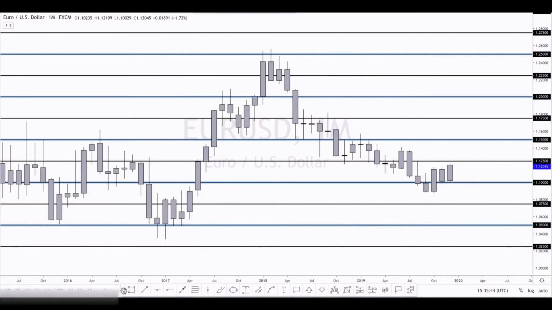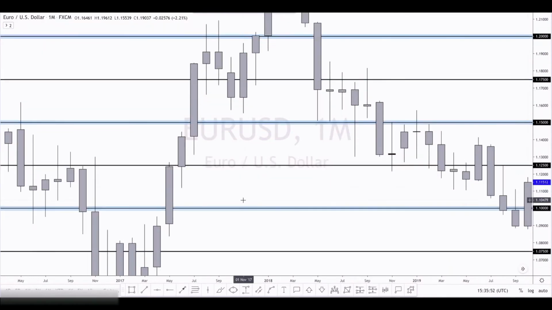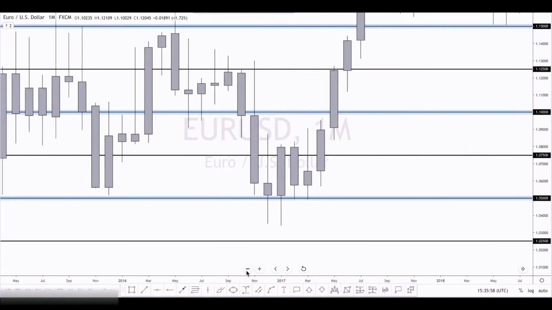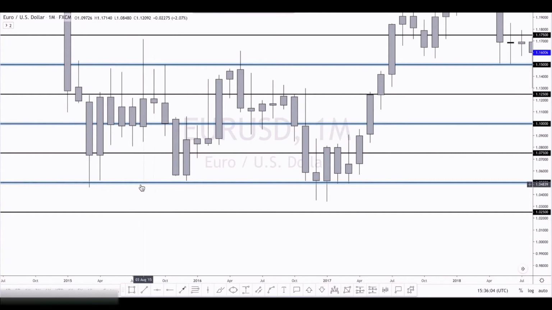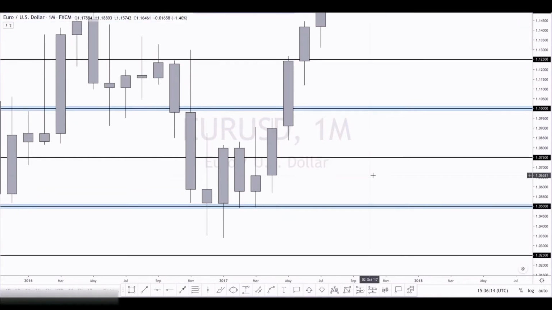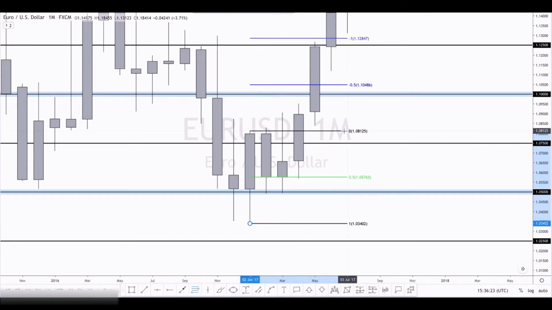So for example, if you took a long position on euro dollar, exact same thing we were going into in the first video, but you're just applying it to our monthly chart. I'll go through what I mean using this price action. If you're looking at euro dollar here and you're saying to yourself, okay, we have taken out these two lows. We've obviously failed to close below 1.05 on 1, 2, 3, 4 occasions. So the way our edge tells us to place a trade is that now should be our pinned in low. And now we're looking at our high.